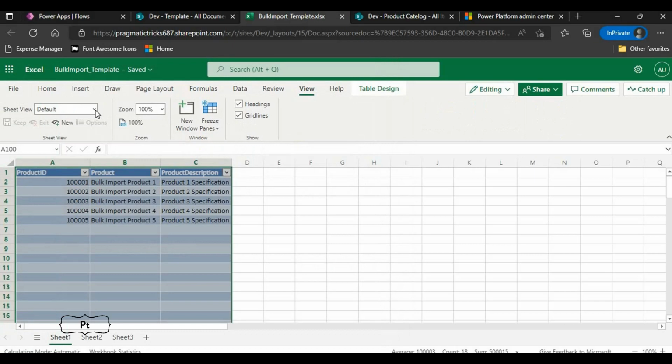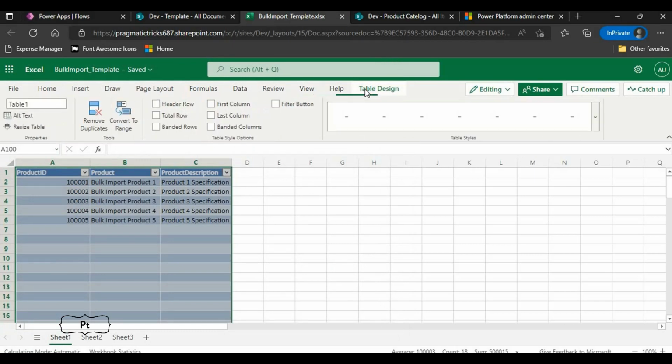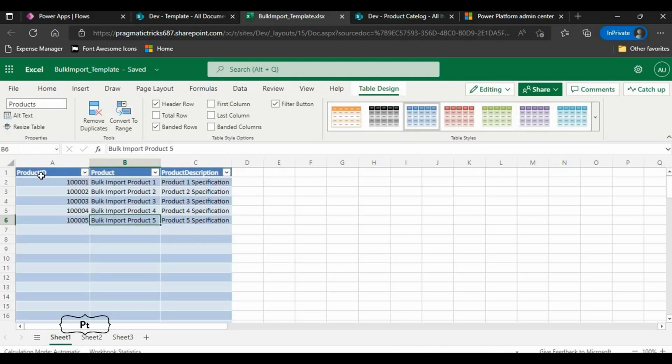Actually, yeah, here we are having the table name as Table1, right? So I am renaming it to products. Now the file is saved. Close it now.